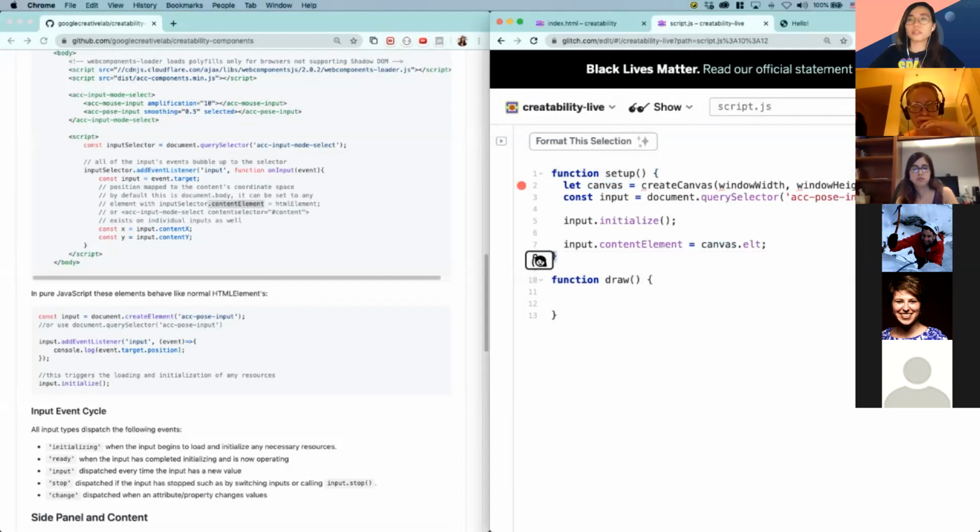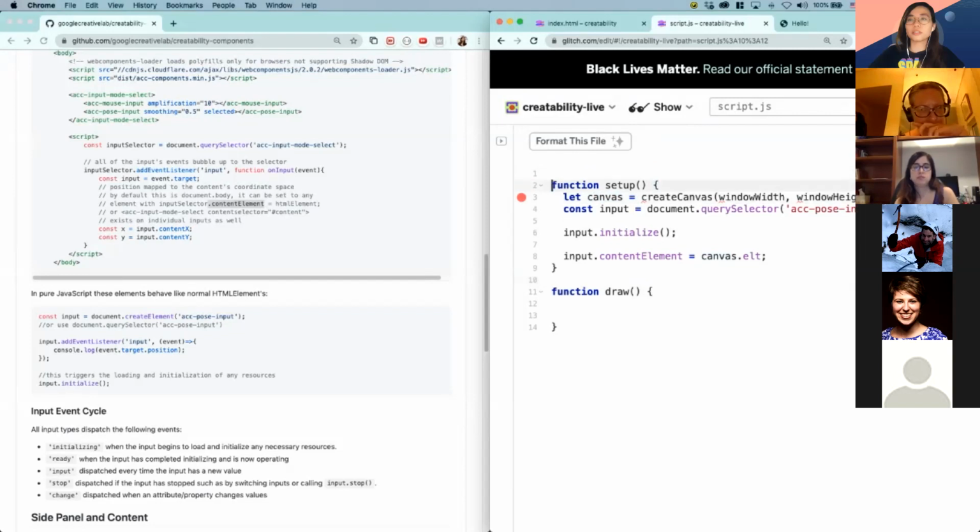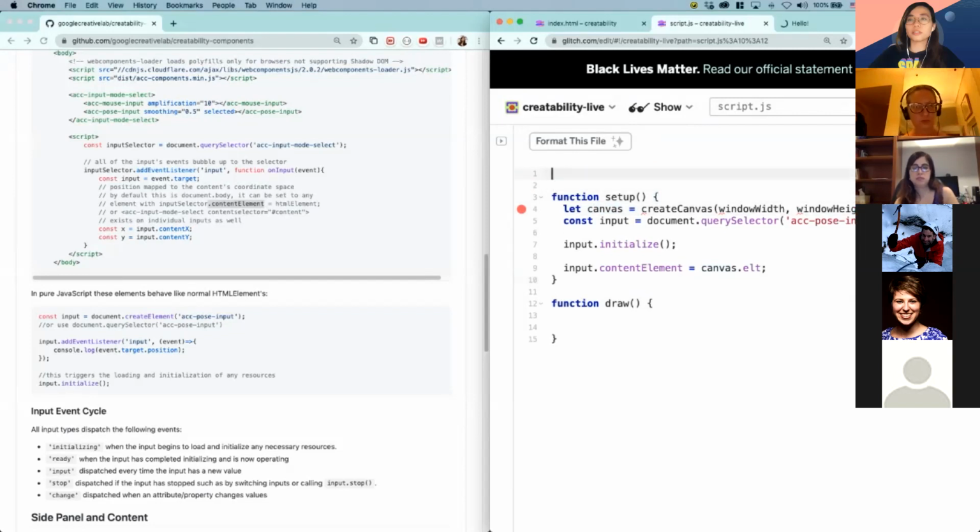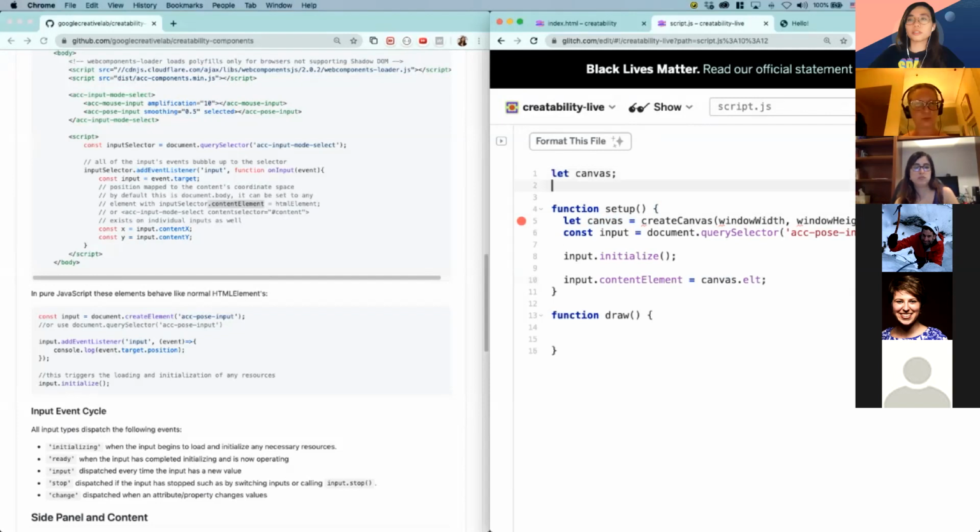So in order for me to use them inside the draw loop, I need to take them out and declare them at the start of the program, which is like how I did the Y post earlier, if you remember. And I'll do that like this, and delete these declarations of let canvas and const input from here. I'm declaring them at the start of the program, and in that way, these variables are available to both the setup loop and the draw loop.